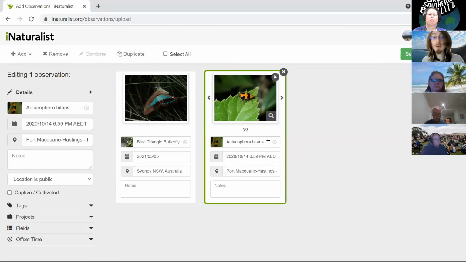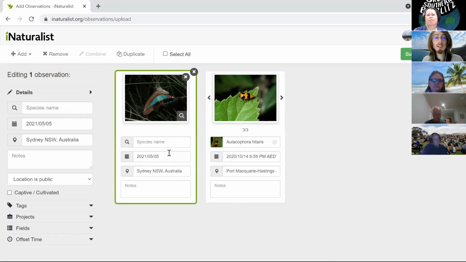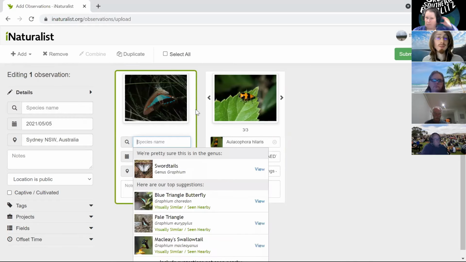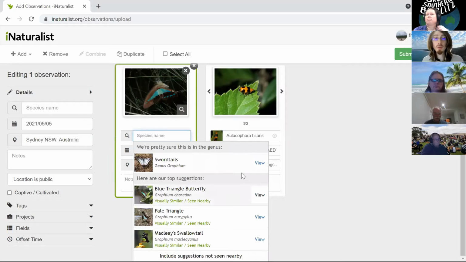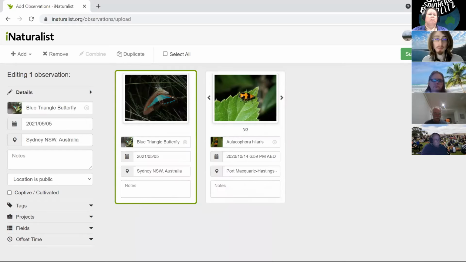One thing you'll notice there is that it's not enough to just type in the name of the species. You have to actually click the little drop-down option that appears as well. Otherwise, it will not work. And we'll just test the computer vision here as well, just to prove that it does pretty well. And you can see, yep, Graphium corydon, which is the correct species, is the top suggestion. And then all you have to do is click your green button up here, submit observations, and you have uploaded your photographs to iNaturalist. And it's as simple as that.